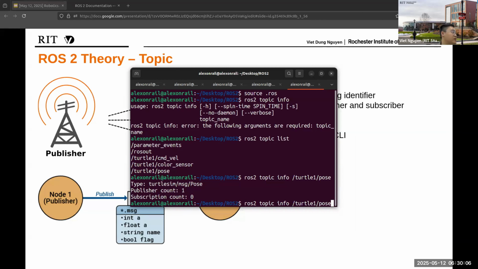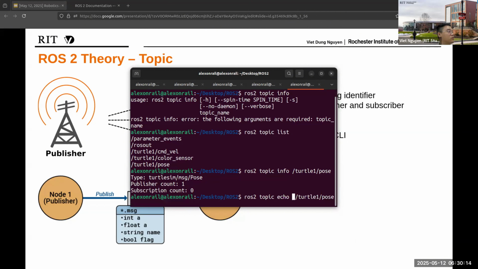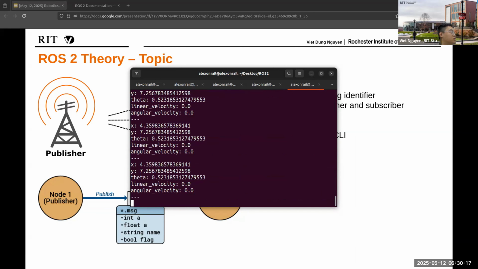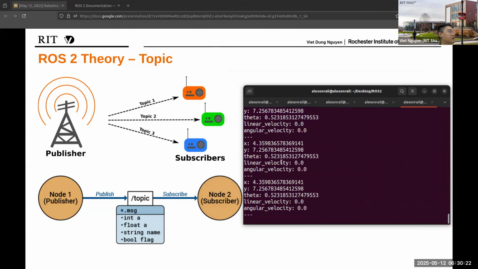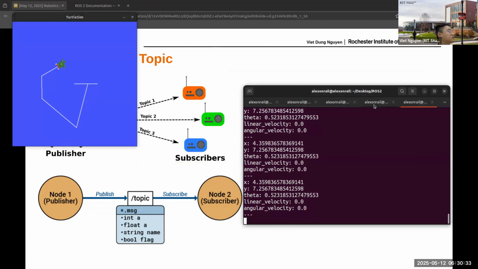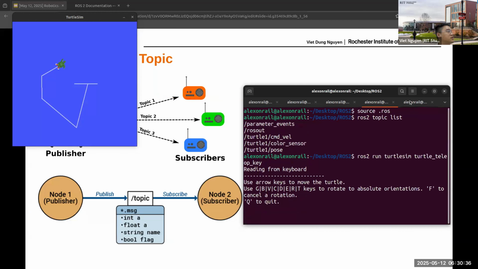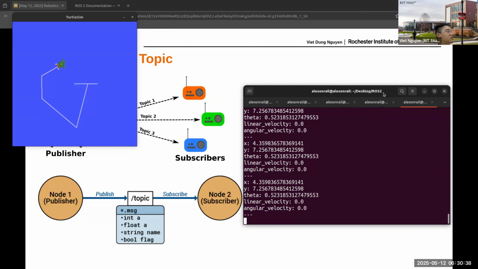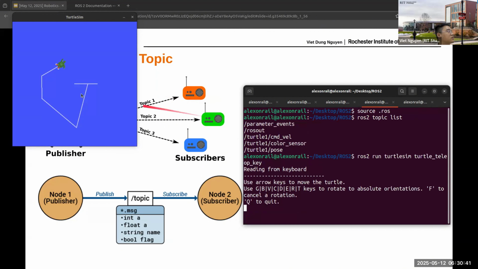And then if we actually want to see the topic, the stream of the topic, we can say ros2 topic echo turtle1 pose. So it will have the actual data that is currently inside that topic in real time. So if I move the turtle, for example, let's see. Can I move this out? Yeah, let's make another terminal.